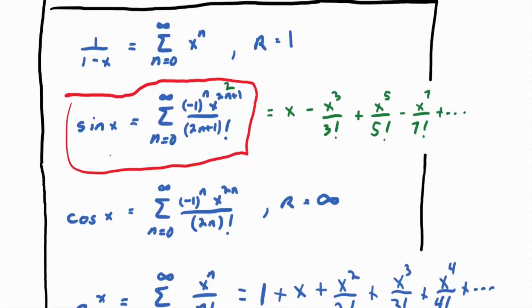Now, your teacher in trig told you that sine is an odd function. Here's proof, right? What's an odd function? You take sine of negative x, you can pull the negative out front, right? Why can you do that? Because when you write it as an infinite polynomial, a polynomial of infinite degree, it's not really how we say it in most books, but we kind of think of it that way secretly. You plug in negative x for x, you can factor that negative out and get the same formula you started with, right? So sine of negative x is the opposite of the sine of x. That's why it's an odd function.